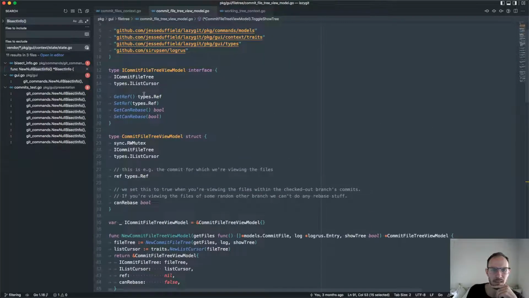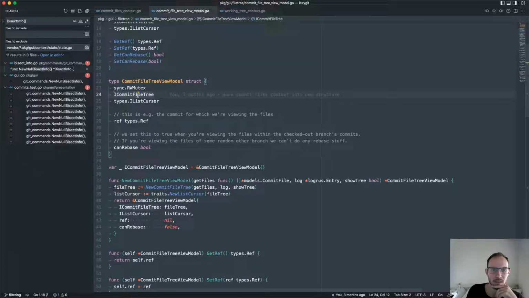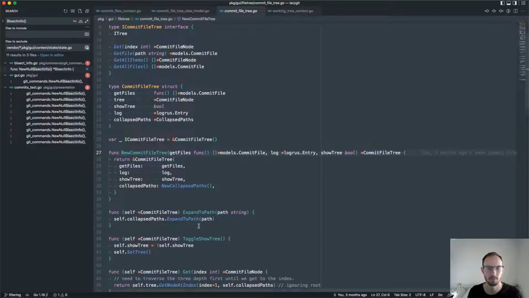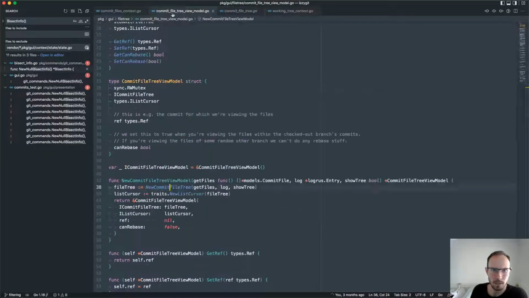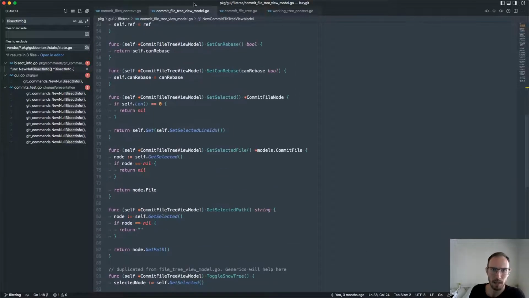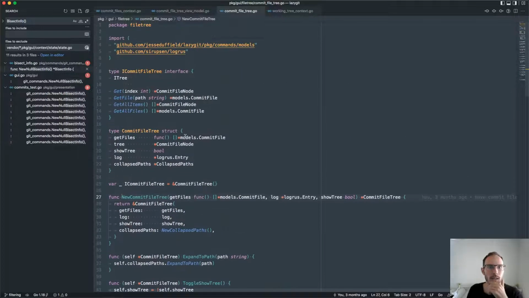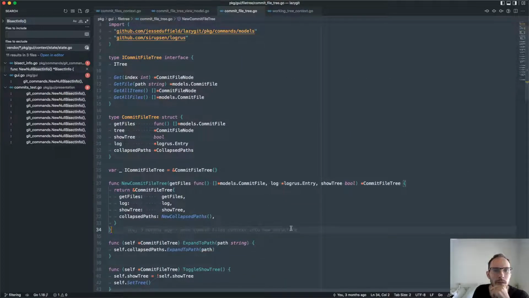Right. What's this thing? New commit file tree. So what is this? This is the view model that maintains some state-based stuff, and then this contains the actual state of the tree. And this is an interface that says get file, get all items, get all files.